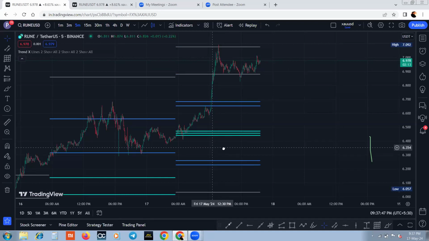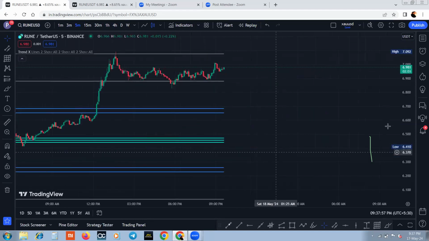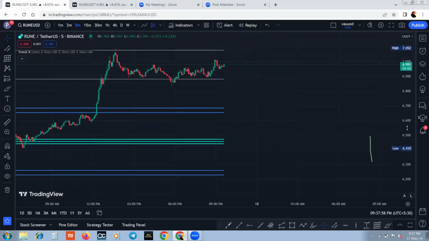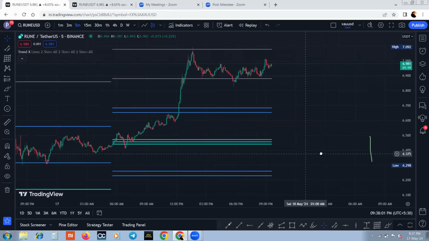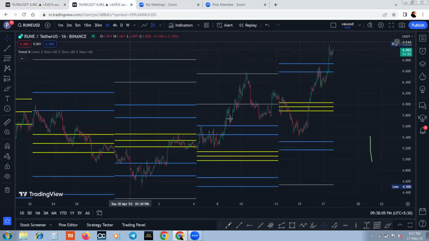How to take entries: if you are new to this session, if you are coming on the first day, come again on Tuesday and I'll show you the candlesticks. And if you know how to take trades, if you know trading, then this Trendex is enough for you. If you have any personal indicator that suits you, just combine it with this indicator. That's it.